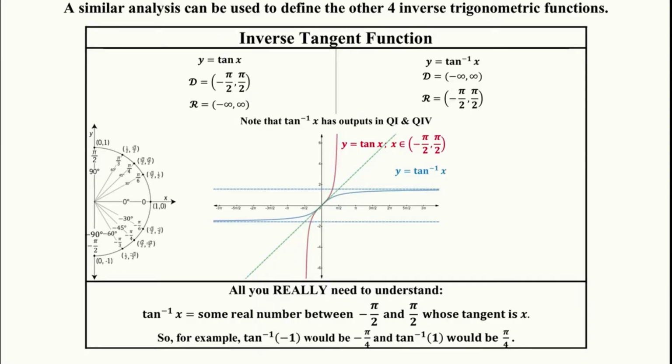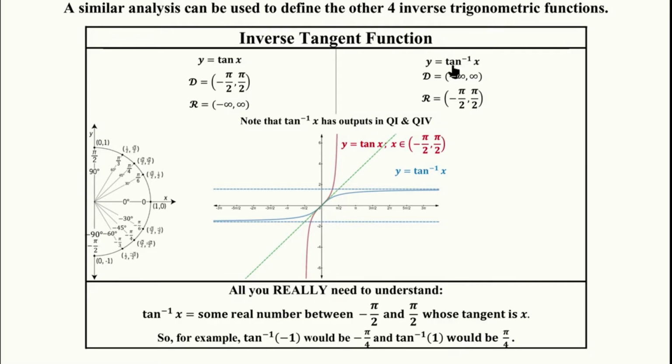Here, of course, we see the beautiful relationship between tangent with restricted domain from negative pi over 2 to pi over 2 in red, and its inverse, the inverse tangent function, which again are symmetric with respect to the line y equals x. This time, of course, once again, they switch domain and range. The domain for the restricted tangent function is from negative pi over 2 to pi over 2, again depicted in red. And the range, as we know, takes on all real number values in that region.